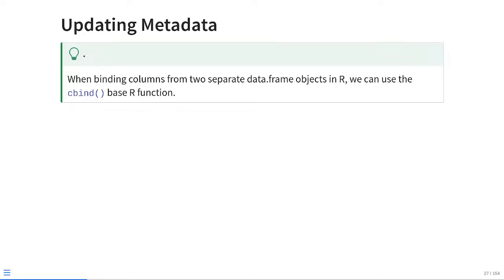So at this point, we now have 2 data frame objects. We have our original metadata, and then we have the 2 additional columns that we have created separately. And our goal, if we want to add them back to the gating set, is to combine them together so they're a single data frame that we're then able to add back in. And the way we do this in base R is using the cbind function, which will combine the 2 data frames together.